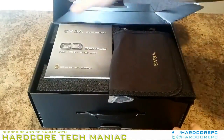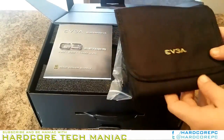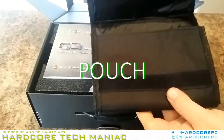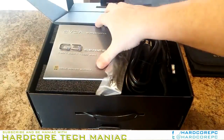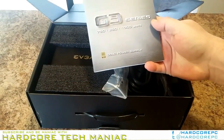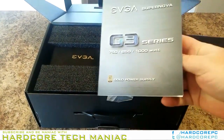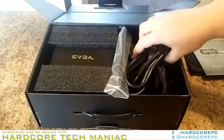The Supernova 1000 G3 is fully modular like the other members of this line, and it features a 130mm fan packed into a compact chassis. Seeing a 1 kW PSU in a 15 cm deep enclosure is truly amazing. Up until now, the smallest 1 kW PSU we tested was Silverstone's SD1000P with its 16 cm depth and 431 watts per litre power density. But the 1000 G3 changes this, even if we're not always enthusiastic about downsized PSUs.